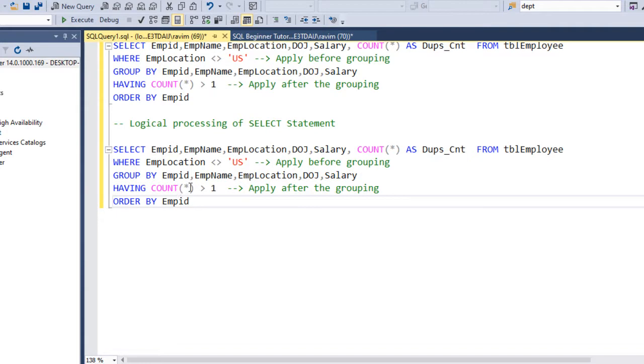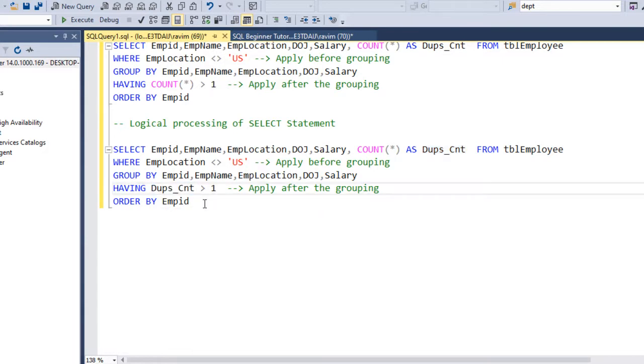So the HAVING executes before the select statement execution, right? So here we have aliased. This is called alias. I'll make a separate video for that, column alias, table alias. So I have used the alias here. If I use the same alias for COUNT(*), we can call it dupes count.